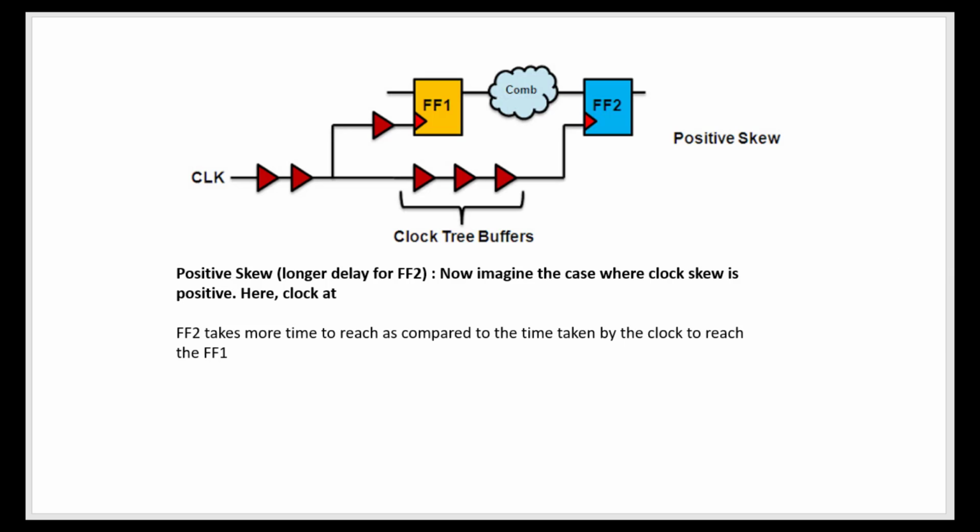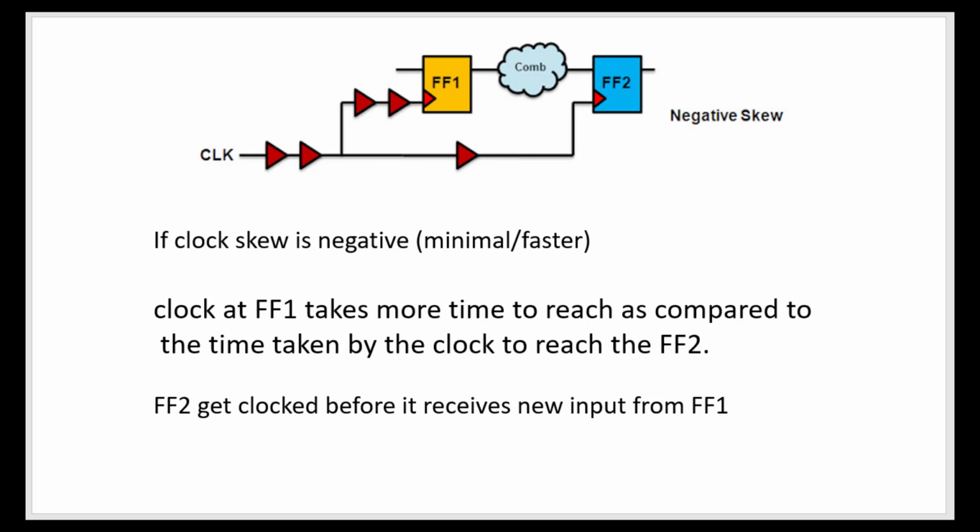Suppose you have a negative clock skew, that means your flip flop 2 will react faster and your flip flop 1 will react slower. That means you are going to add extra gates here so that flip flop 1 receives the clock signal a little late and flip flop 2 receives the clock signal faster. So when the clock skew is negative, flip flop 2 will receive a clock signal earlier than flip flop 1. In this case, before flip flop 1 produces an output, flip flop 2 will take whatever the previous output is and produce output.